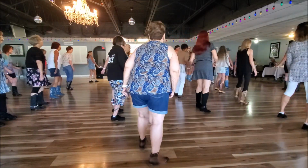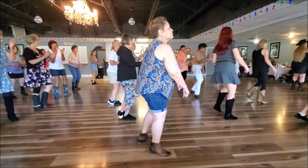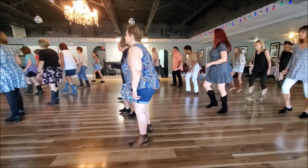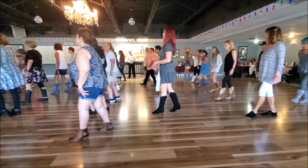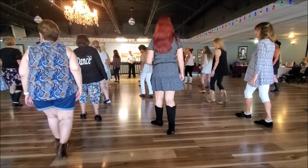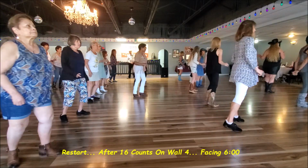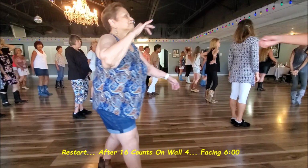Side rock, cross cha-cha, and a side rock, cross cha-cha, with a K, now forward, and back, two turns to the front, one, two, jazz box, one more wall, heel hook, cha-cha-cha, heel hook, heel beside, rock, and cross, cha-cha, side rock, cross, cha-cha, K, now forward, and back, two turns to the back, one, two, jazz and stop, five, six, seven. So weight is on our left, this is wall four.